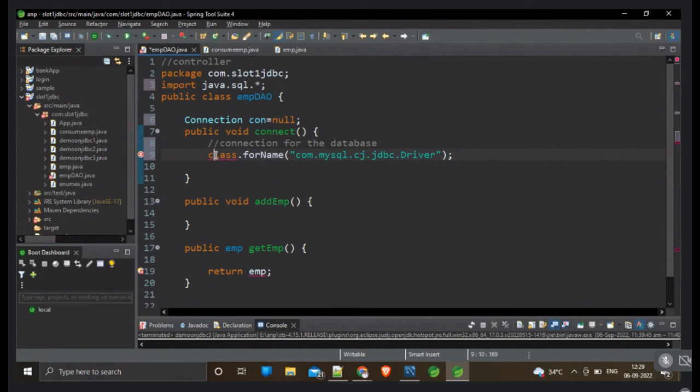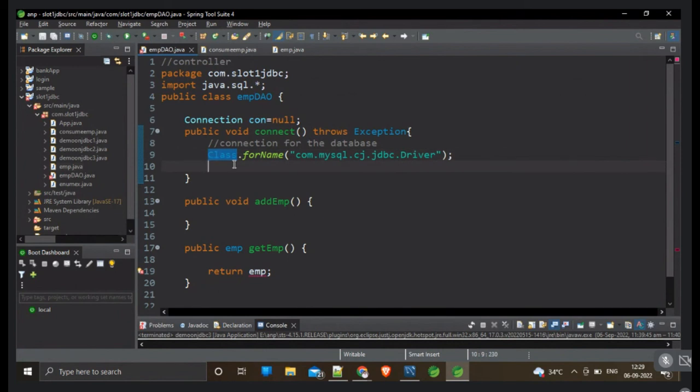Where you are getting the error on this class, we need to add a throws exception declaration. And I think this method will be static. So we registered the driver.